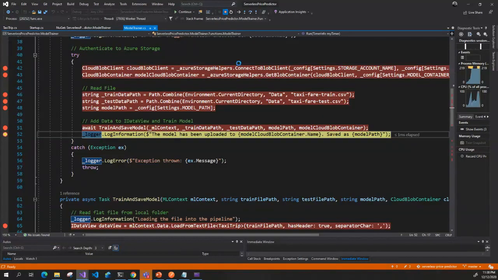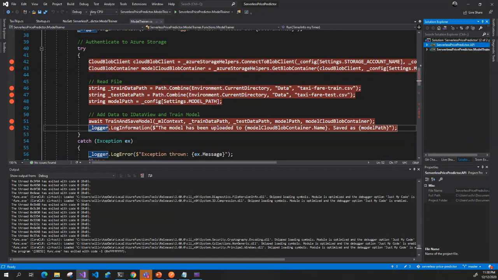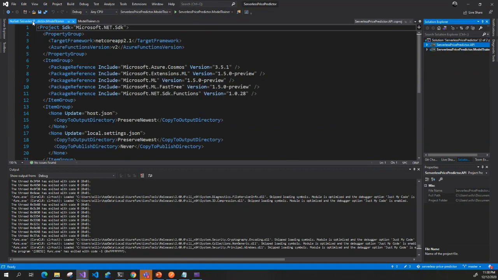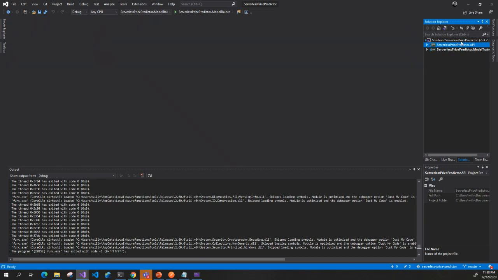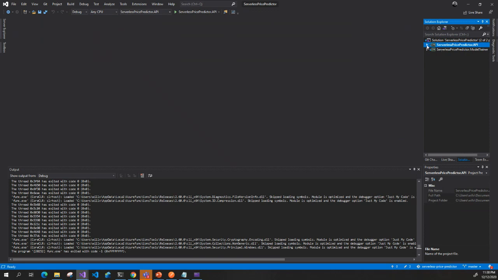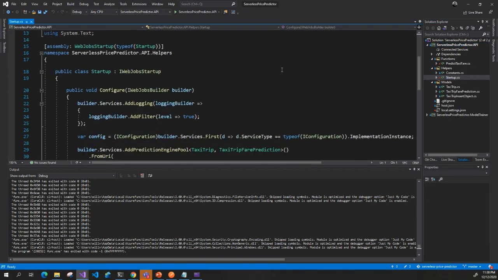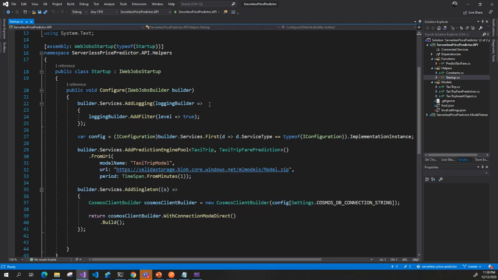I'm just going to stop you, and then I'm going to create some more real estate for myself here and set up the API project as my starter project. Okay. So if I look into the startup here, essentially this is just going to act as an API where we've actually consumed our model, and we can make predictions based on the input that we pass through to our API.